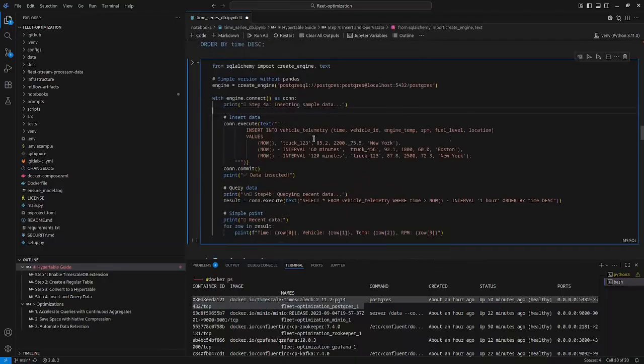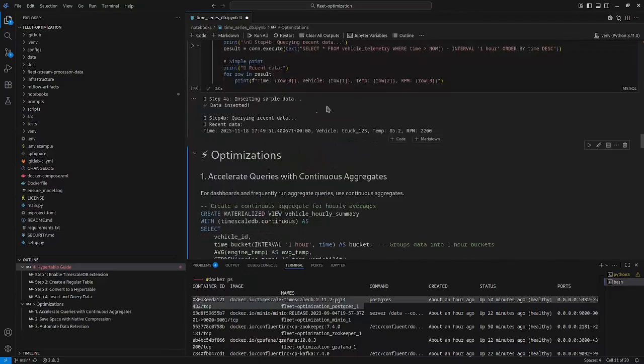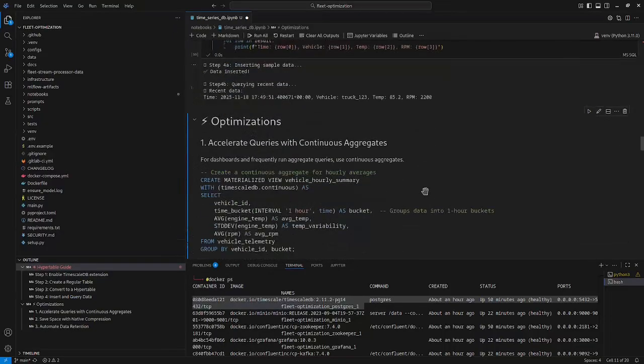Right now I'm only inserting a couple of records, but let's see, inserting the data and querying the data. Okay, good, successful.